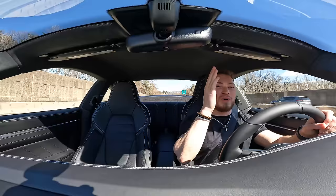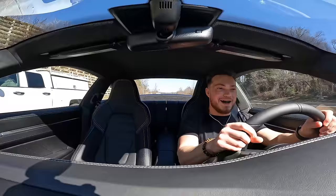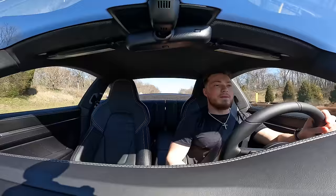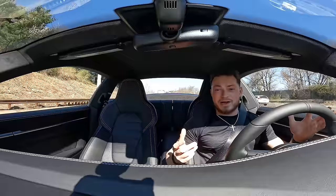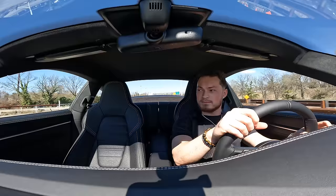This thing is a straight bullet — I'm not sliding at all. The Lambo I slide ridiculously; obviously that car is over a thousand horsepower and rear-wheel drive, so that doesn't help. It's like driving a Mustang, just constantly sliding out. I still do have the Lambo — I was trying to sell the car but I currently don't have a buyer yet. I did have somebody potentially buying it and they pulled out, so we're just holding on to it. I'm not in a rush to sell it though. I got the Burmester sound system which is the higher-end system — it's significantly louder than the original, which I think comes with Bose.